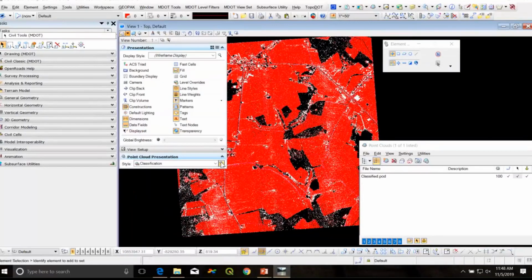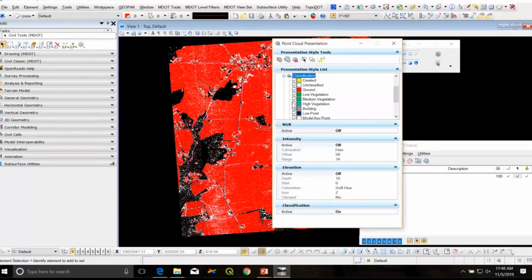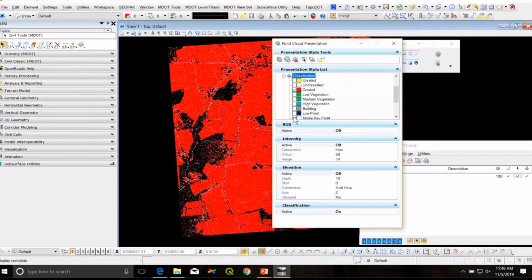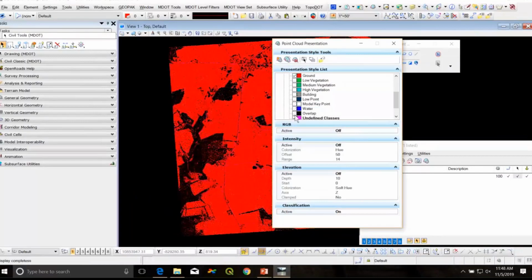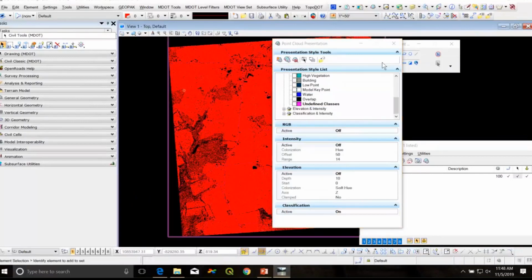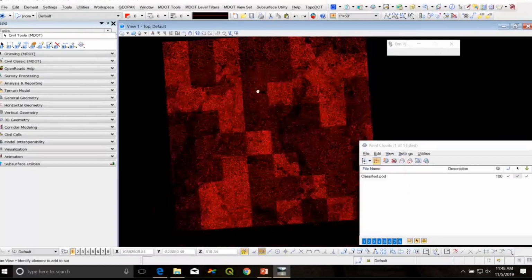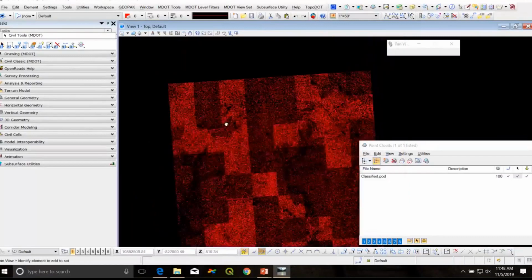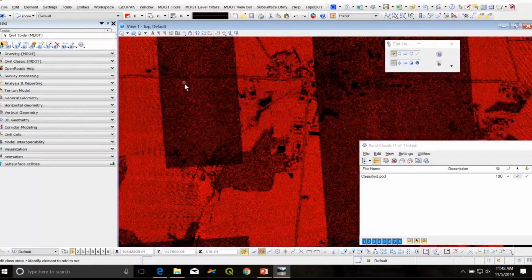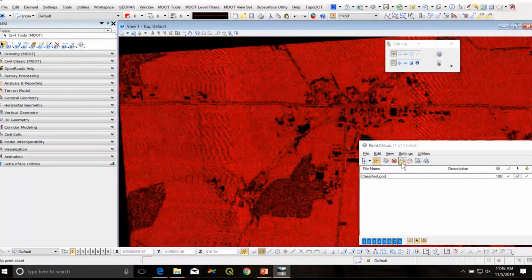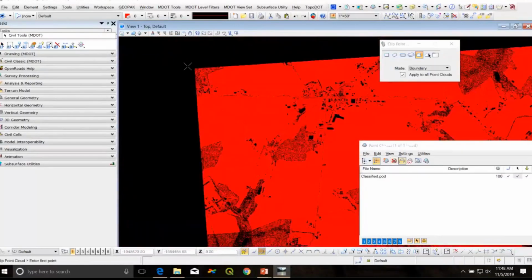What you can do is, as I showed before, turn off all these layers so you're left with just ground. And say you wanted to make a surface because you had a boundary survey up in this particular corner. You can crop out, say, this corner.